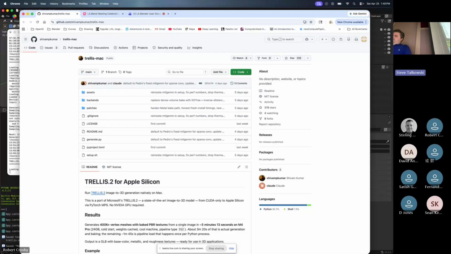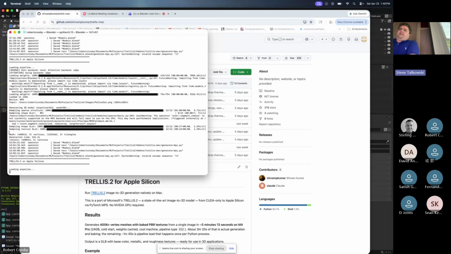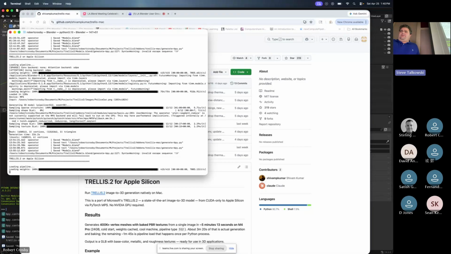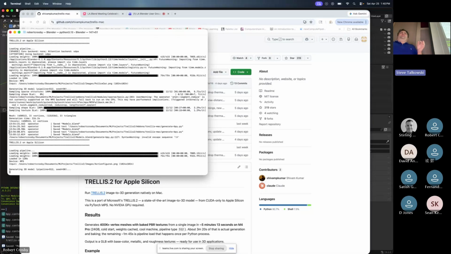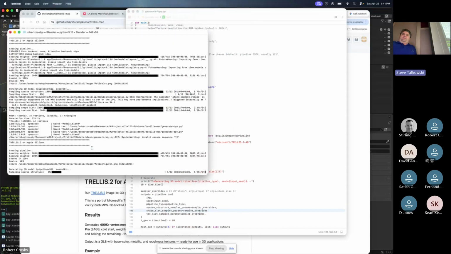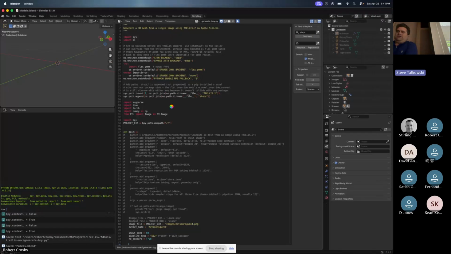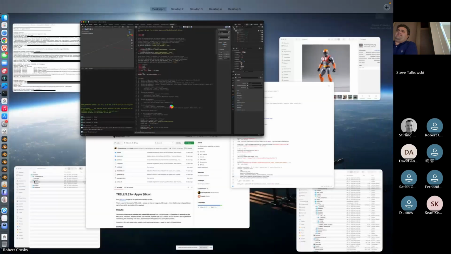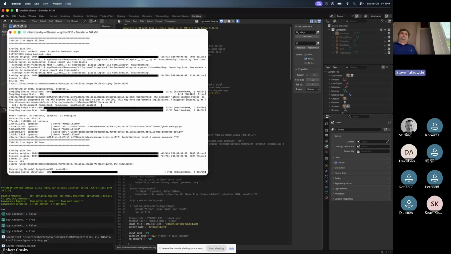I kept the model running here. It's probably gonna take about 5 minutes. Basically, what I do is directly import the mesh data into Blender. It's a Python script for right now, but it could be something I package into an add-on. I have it running on this Blender program right now, going through the process of running the model.